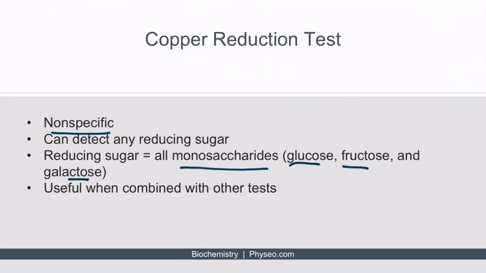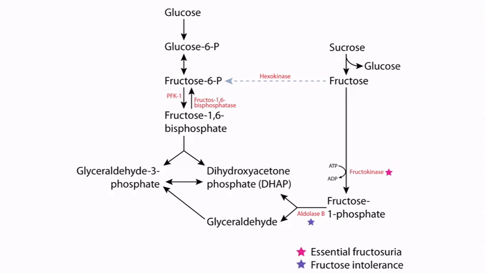Okay, let's return to the metabolic pathway. A deficiency of the enzyme aldolase B results in hereditary fructose intolerance, so fructose intolerance. This is a much more serious condition because fructose is trapped in cells and cannot be metabolized. Notice that ATP is required to produce fructose 1-phosphate. However, the fructose 1-phosphate cannot be further metabolized, so energy is wasted in producing this metabolite.